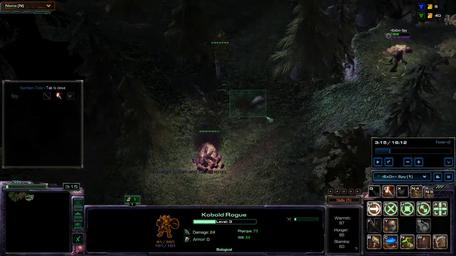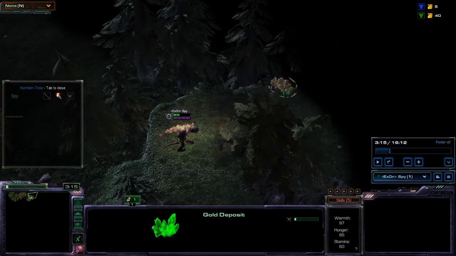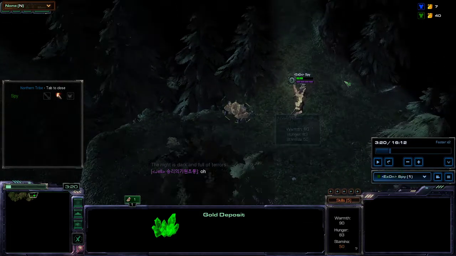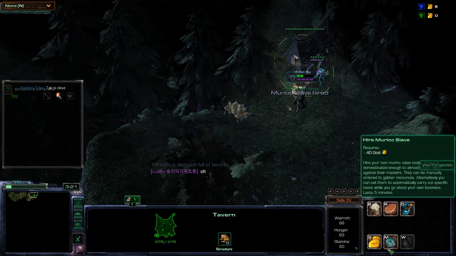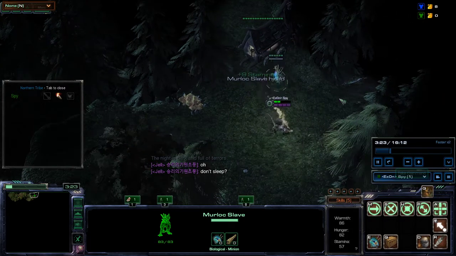Kill the bear, get the stuff. So I see a gold here, which is pretty good. I really need a gold. So once I see the gold, I make a timer and then make a murloc. Murloc's 40 gold. Hold on. Good, never mind. I'm just gonna keep playing.